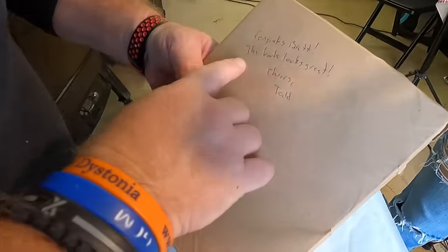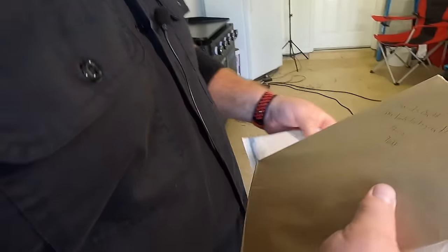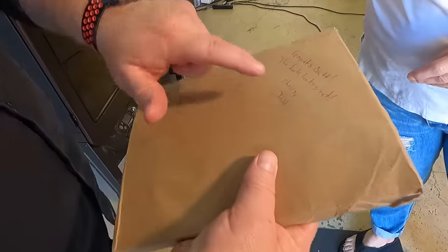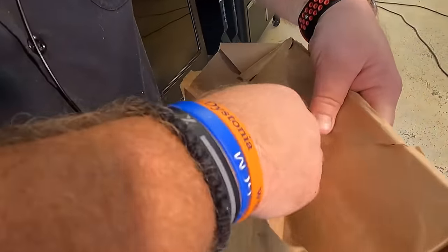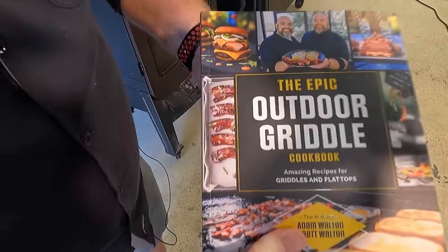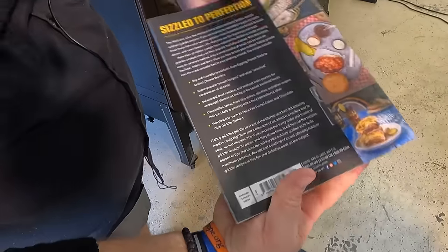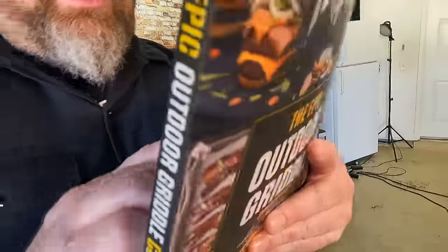Obviously, they've sent us proofs. We have shown you the cover — what's available on pre-order, by the way, on Amazon. But we actually have the first copy. Let's just open it. So here we go, let's dig in, as we say. I'm reaching in. And it is — oh, look at this. Congratulations, Brett. This book looks great. Cheers, Todd. Todd is so cool. Todd from the Quarto Group has been instrumental in helping this dream come true. There's the back — let's flip it over. There it is, in the flesh, and in all its glory. This is so cool. We didn't want to give away any of our recipes — you're going to have to order the book for that. Adam and I are so proud. We're so excited for this and we hope that you enjoy it. Don't forget, it is available for pre-order on Amazon right now.